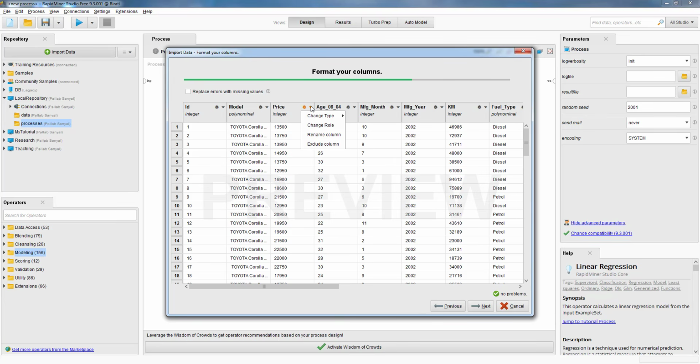I can also remove an attribute. So for example, if I don't want to import the price attribute, I can select exclude column, but there are other ways of doing it also after I have imported it in RapidMiner. So I'm going to leave these as is, and I'm not going to change anything.